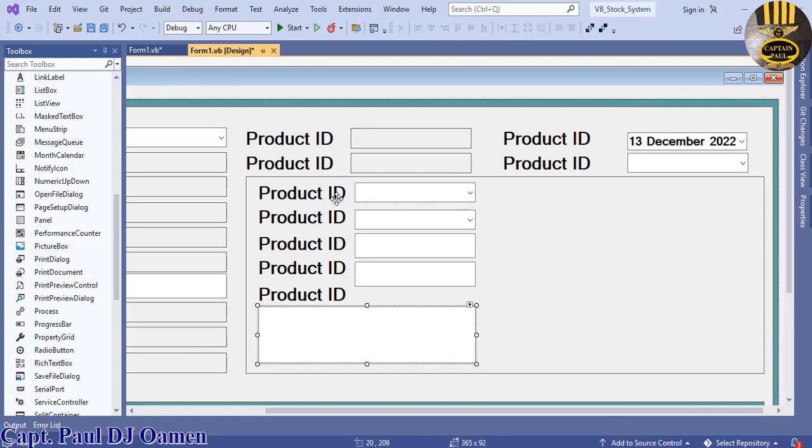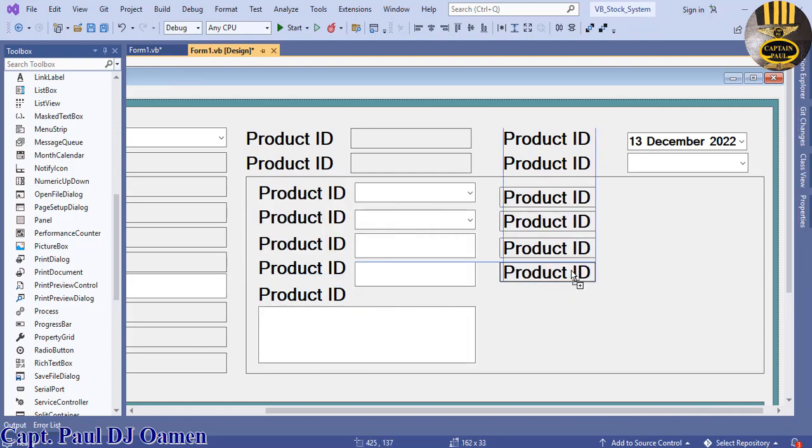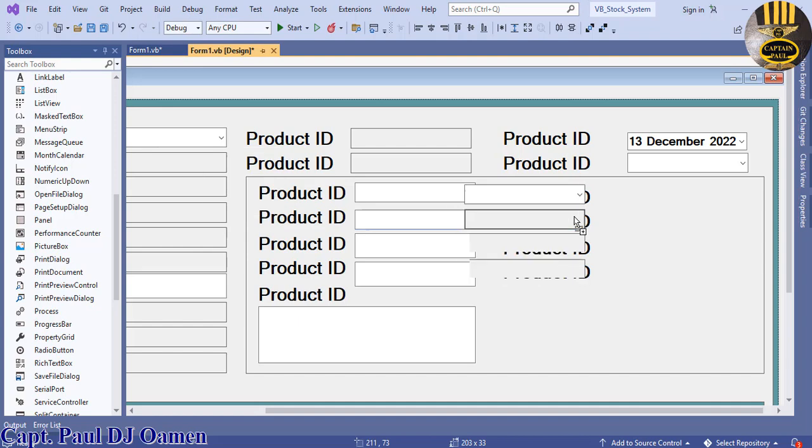And up here we need 4 labels. 1, 2, 3, 4. Bring it here. And we need, I think that's going to be 4 or 3 labels. 1, 2, 3. Yeah, I'm going to need that as well. So there we go.